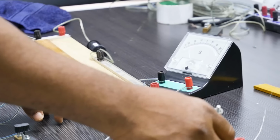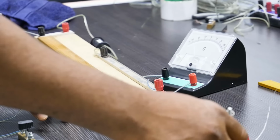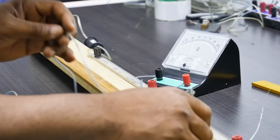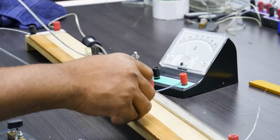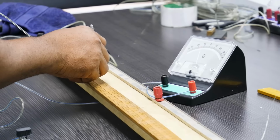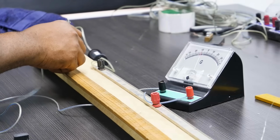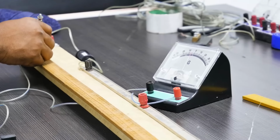So remember, if it's not connected, it will record zero and you will mistakenly take that part. So you need to make sure that your jockey is touching the wire on the meter rule. So keep moving as it's going. This is what I am seeing from my instrument. So let's keep going.